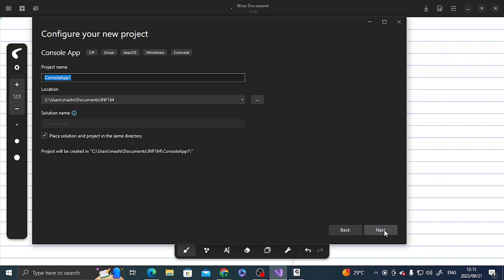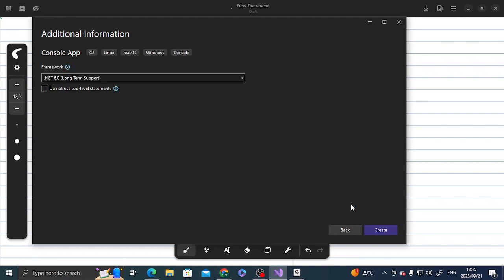Then you say next. Then you give it a name, maybe for example, let's call it console example. Then we say next. Then here you can choose do not use top level statements. Then you can create the application.